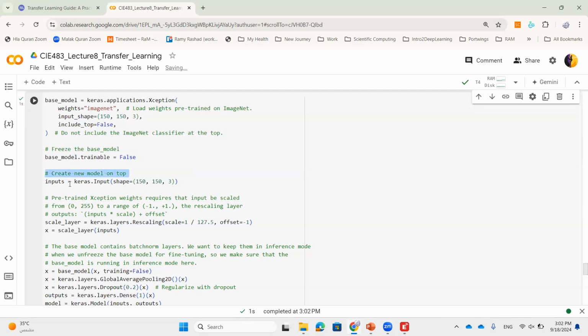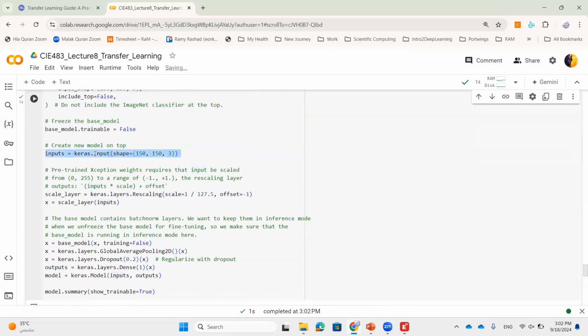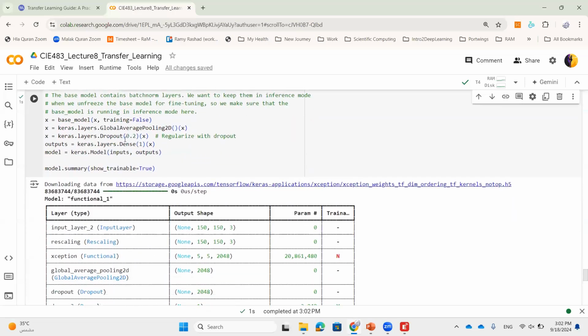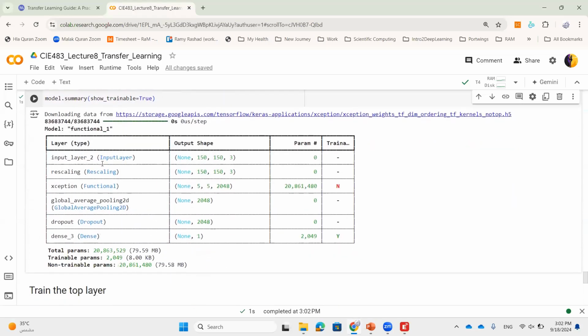So our new model will be simply an input layer that takes the images, 150 by 150 by 3. We're going to do the rescaling inside of the neural network. This is one way you can do it. Remember, last time we were doing the rescaling outside. Here the rescaling is the first layer inside of the network, just some operation. That's why you see it doesn't have any parameters.